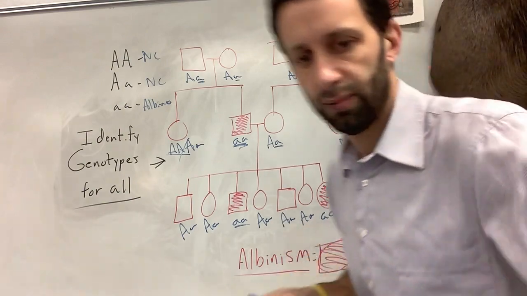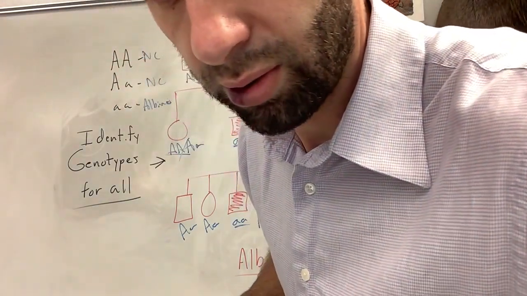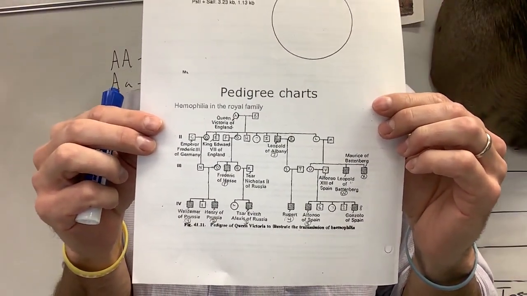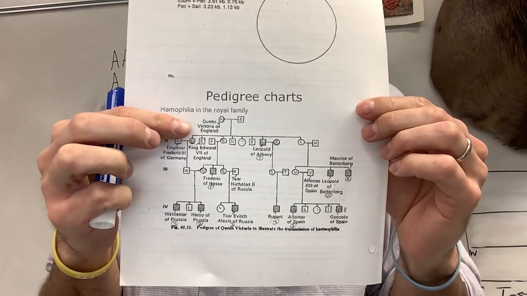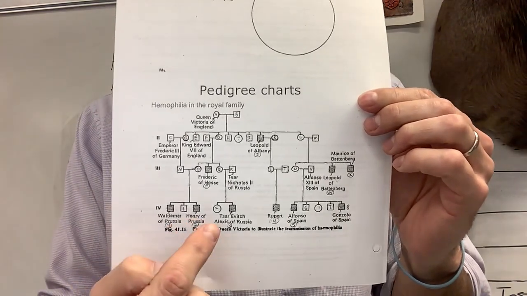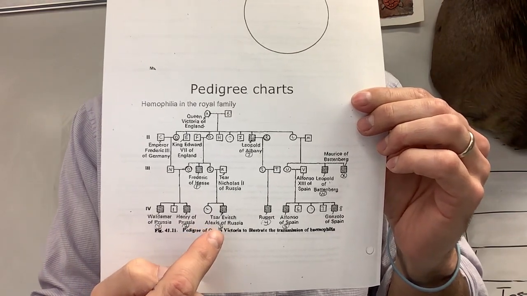So today, for those of you out here, this is what we're working on. And this chart's on the internet. It's the pedigree chart, Hemophilia in the royal family. So it starts out with Queen Victoria. Maybe I said Elizabeth earlier, sorry. And it works its way down here. You may know this, Alexei, Tsar of Russia.